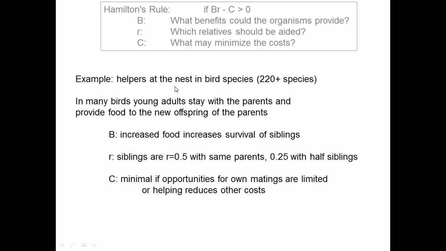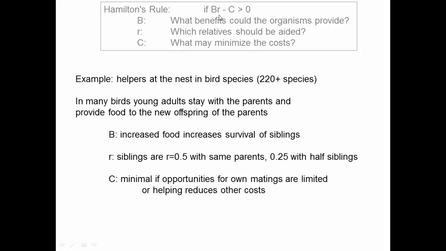What helpers at the nest behavior involves is that in many birds, young adults actually stay with their parents and provide food to the next generation of their parents. So these individuals are not reproducing, they're staying at the nest with their parents, and they're helping to feed the next generation of offspring. So this is definitely sort of helpful behavior. Those individuals are giving up their own reproduction.